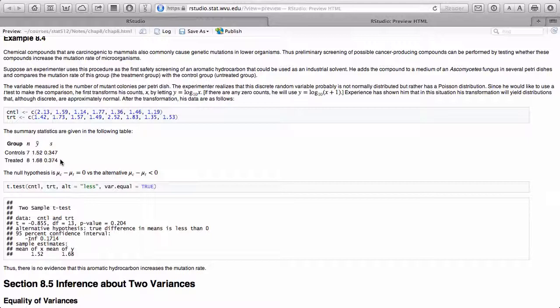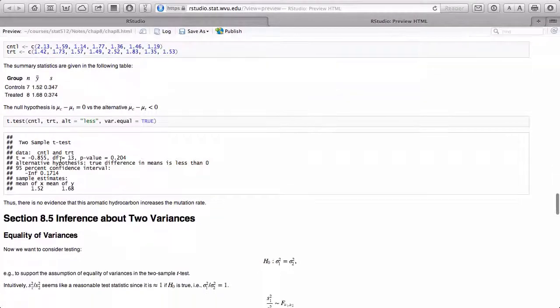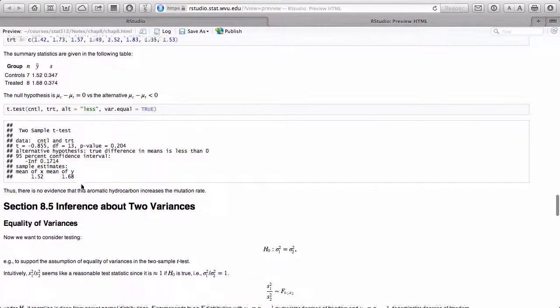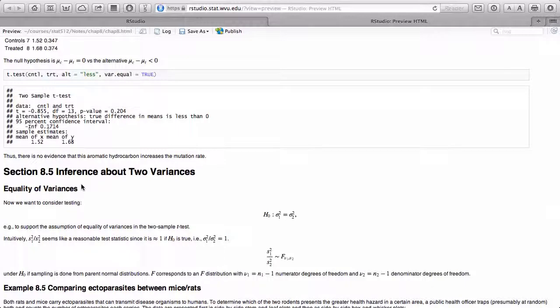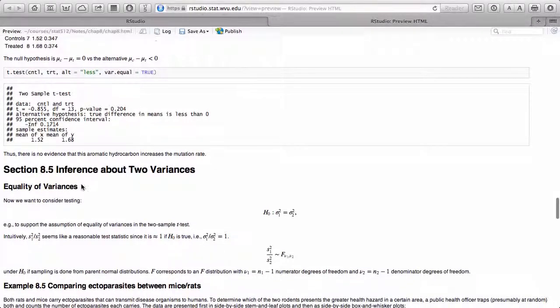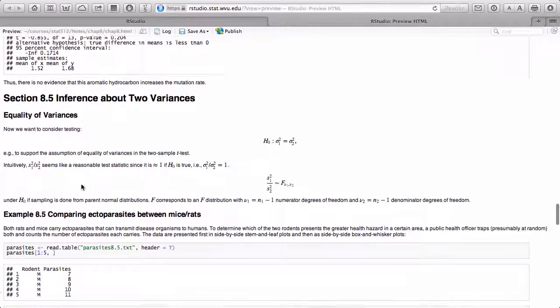So you're saying that mu for the control is less than mu for the treatment. So when we carry out this test, we see that it's not actually significant, and we accept the null hypothesis.